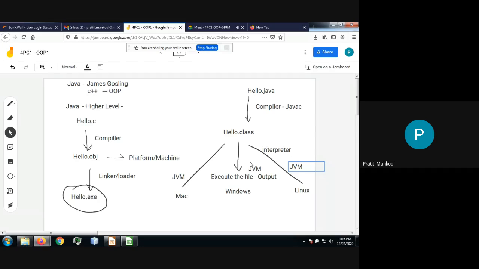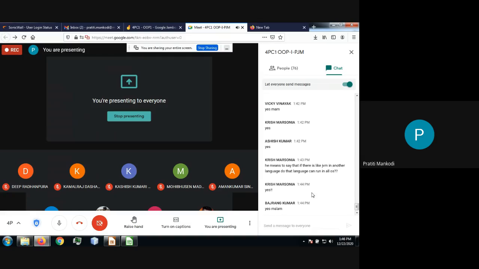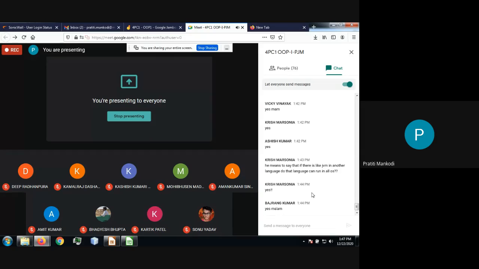JVM is taking the responsibility of converting your dot class file to the target operating system. Am I clear or not? Is there any doubt, guys? See, these are the basics. Very good. Fine.